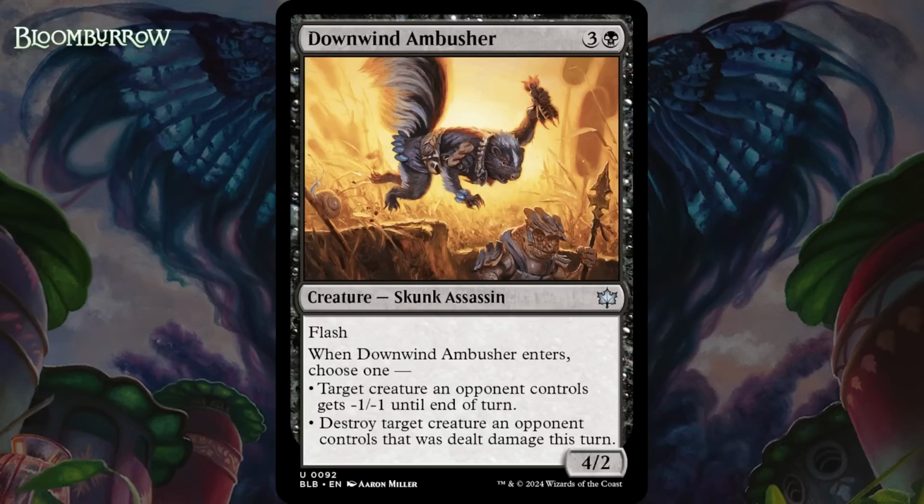Next up, it's Downwind Ambusher, which for 3 generic and a black is a 4/2 skunk assassin at uncommon with flash. When it enters, you choose one. Target creature an opponent controls gets -1/-1 until end of turn. Destroy target creature an opponent controls that was dealt damage this turn. This is probably the best card we've ever seen with the destroy target creature that's been damaged effect. Of course, that's because it also has another option. Being able to flash this in and pick off an X/1 or ambush block a weakened creature is awesome.